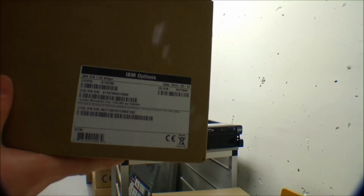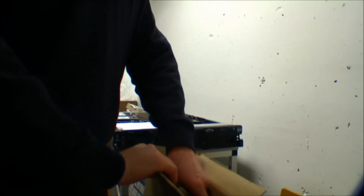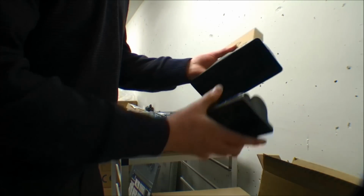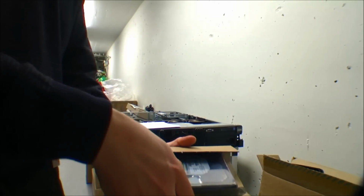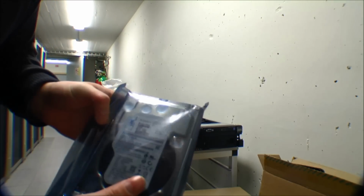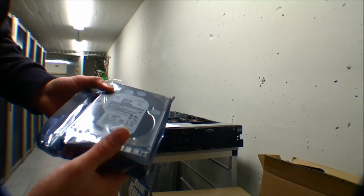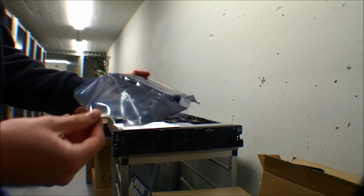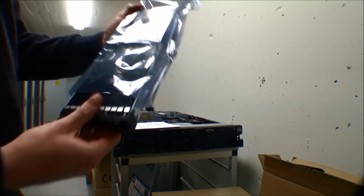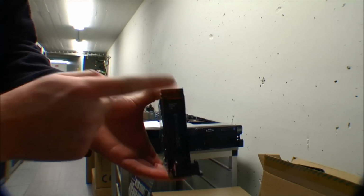And here I'm unboxing the brand new hard drives, and these are 3 terabyte original IBM drives. You're probably not gonna be able to read that label unless you're watching this video in HD. But they're really well packed, and one of the really irritating things when you're unboxing a big server like this is the amount of wrapping materials that you have to get rid of afterwards. These hard disks are hot pluggables, and they are really quite ordinary SATA hard drives. You could probably find models like this for home computers, but they're probably a bit better than the regular ones. I haven't checked the numbers on the hard drives or anything.